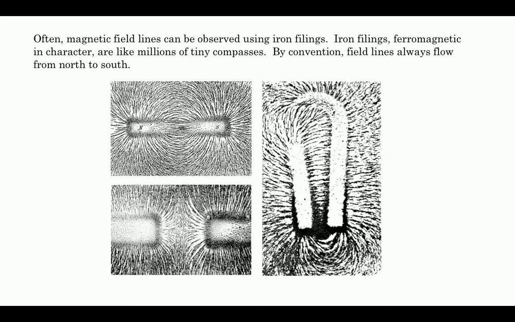On the left-hand side of your screen at the top, the North and the South Pole are labeled, and you can see the characteristic field. On the left side at the bottom, if you look at the field lines, these would be two similar poles, so either a south and a south or a north and a north. And on the right side is a horseshoe magnet, and you can see the magnetic field, especially at the base, the lower part where you have the two ends, and you can see that magnetic field down there as well.